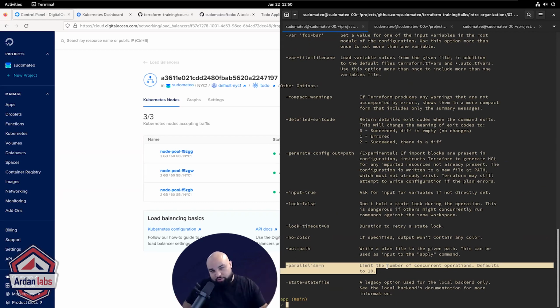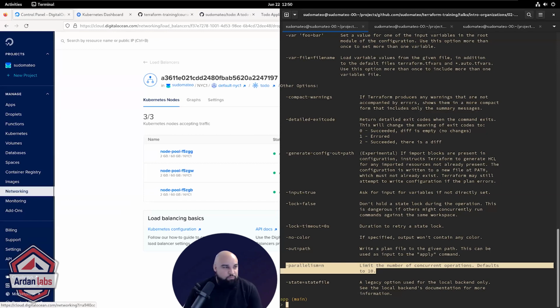So if you have 100 resources, it'll try to refresh them 10 at a time, in a window of 10 at a time. You can increase this number if you want. You can make this do 50. You can make this do 100, but that'll increase your memory usage. But if you want to deal with performance and scaling, and you just have a large configuration that you really can't split up anymore, you can play with some knobs here, right?